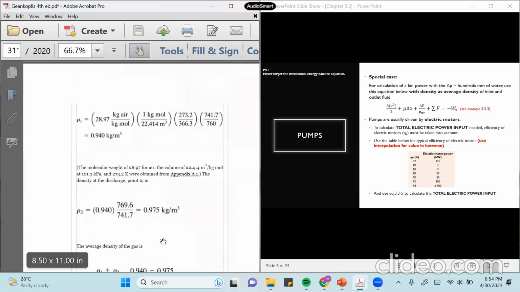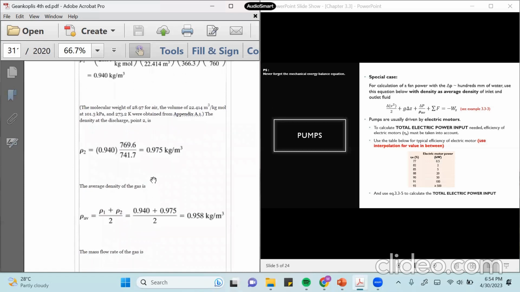And at the discharge, we can actually just use the ratio of the pressure to get the pressure at the discharge point. This one is actually PV = nRT. If you see, it's PV = nRT. Now I can calculate the average density of the gas. It's 0.95 P, not too much different between the two, but since it changes, we shall calculate it. So we will put this value here, the average density.